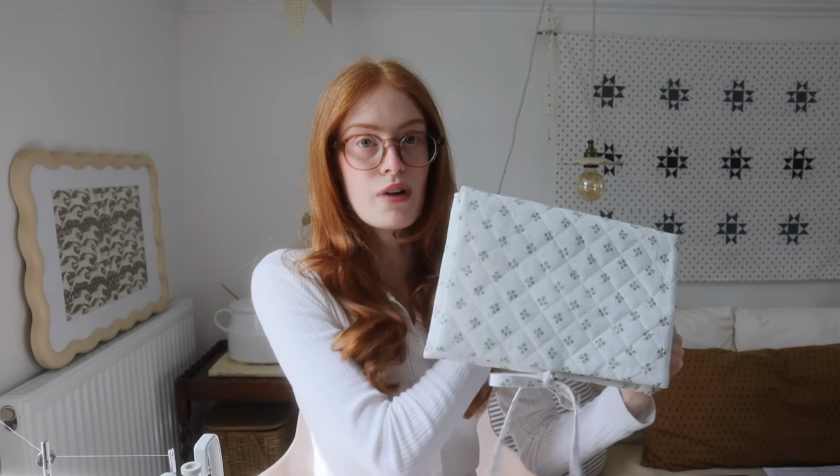You could even use these as little clutch bags. You could add a little strap or just carry it like this. Yeah, very sweet little bags. And then there's 2 larger sizes.